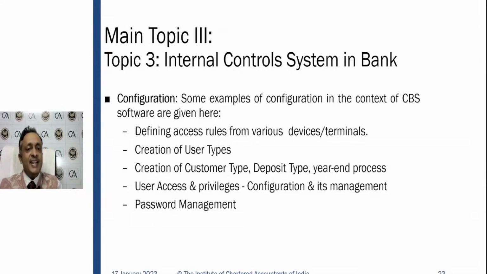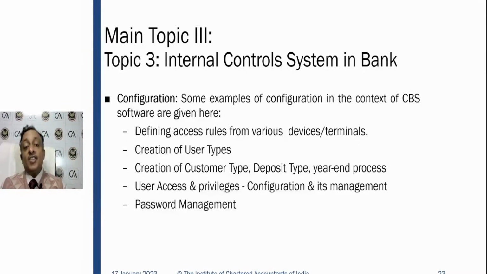Now, what exactly are we reading through? When you buy a core banking solution system and start operating, what are the things you need to define? You need to define rules for how it is going to be accessed. See, my core banking system, the application, is going to reside on a central application server. Now, when it is residing on a central server, many people are going to access it. So how they are going to access, that is rules. Who can access? Whether I can access from a mobile, that definition has to be put in place. That is what you do in the first part.